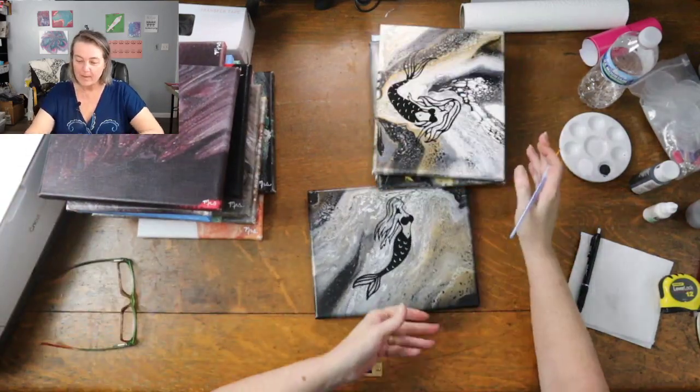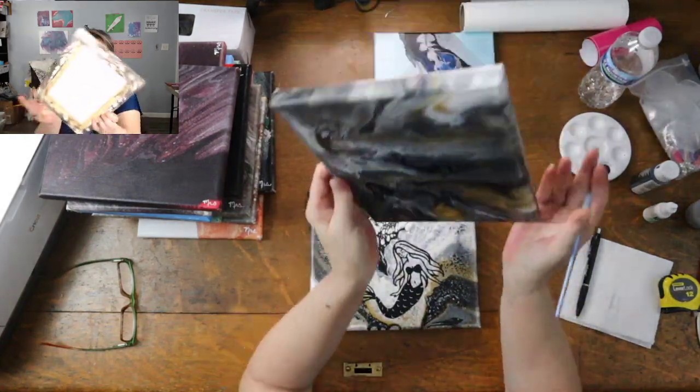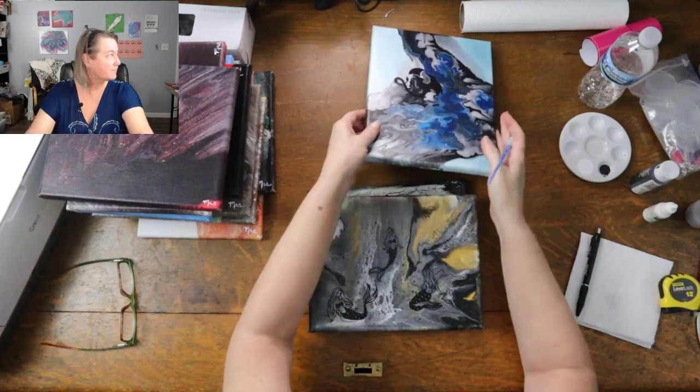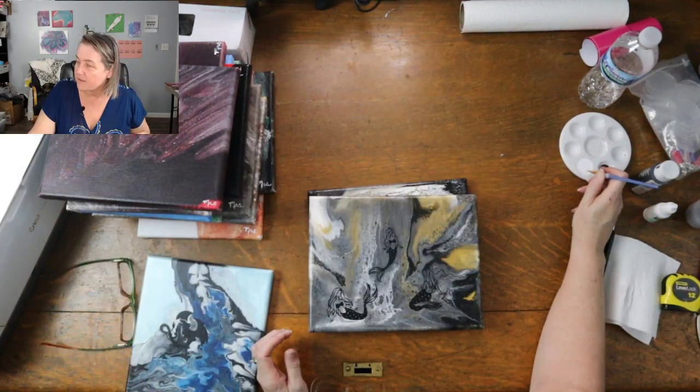The dark mermaids. So I should probably only sign the bottom one, right? I'll just sign the bottom one. I don't need to sign all three of these.